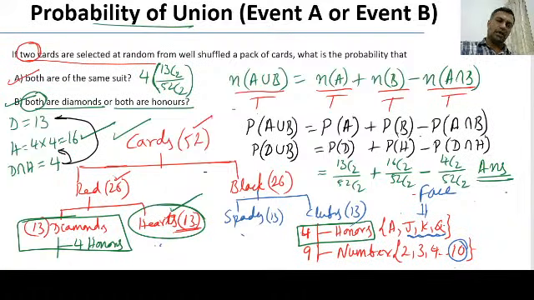My point here is it is not about calculation. My point is, what is the probability of union? How do I understand the probability of union? Very simple. Just like you understand the union in set theory, use the same formula here and finish the problem. Okay, good. That's about the probability of union.